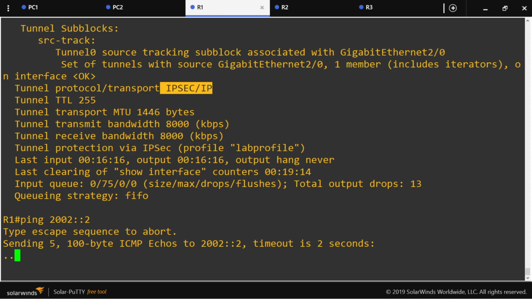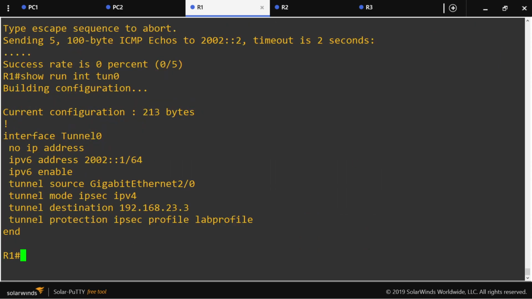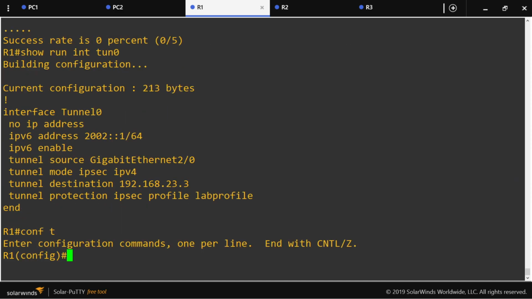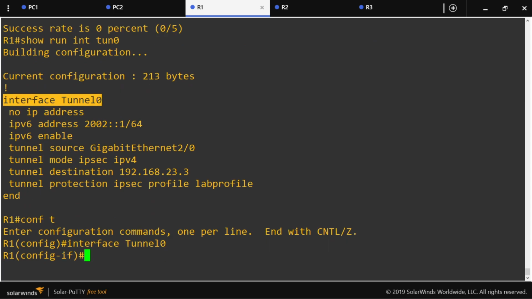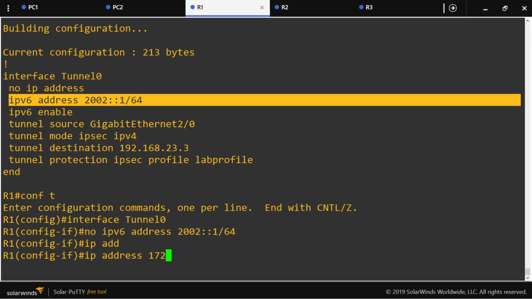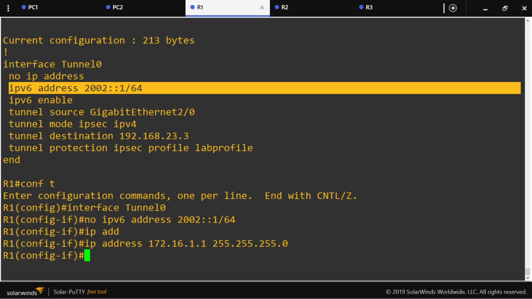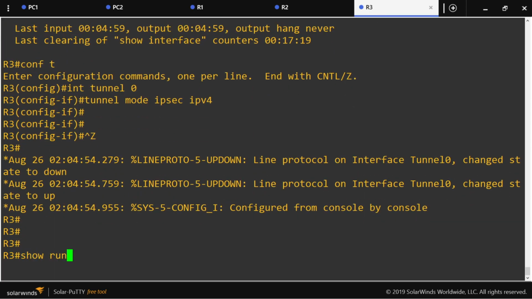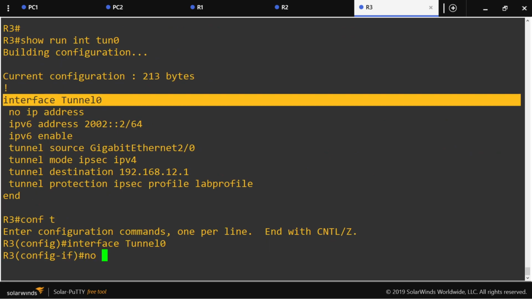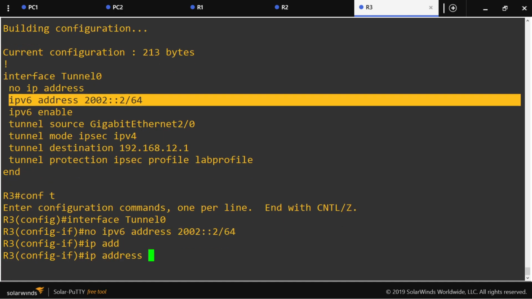So in order to make this work, I'm going to configure IPv4 on the tunnel just to notice that this works with IPv4 IP address. Notice that this is the current configuration. I'm going to delete this IPv6 address. I'm going to enable IPv4 because currently it doesn't work. So let's change this. It will break the lab because this feature doesn't work with IPv6. I will set up some new IP address like this, just for the tunnel to start working. No IPv6 address, IP address.